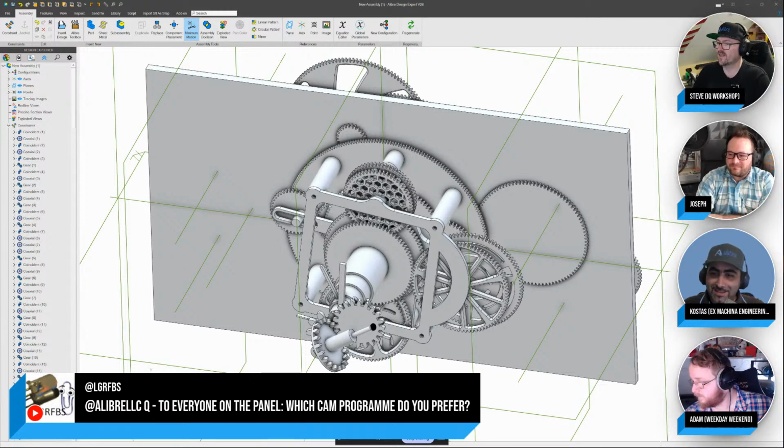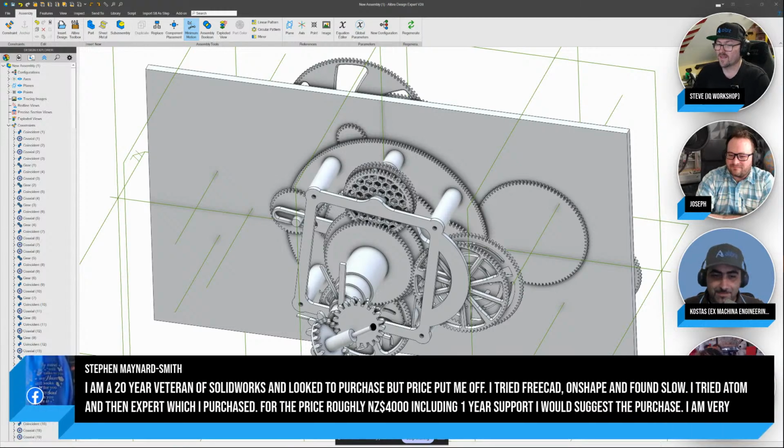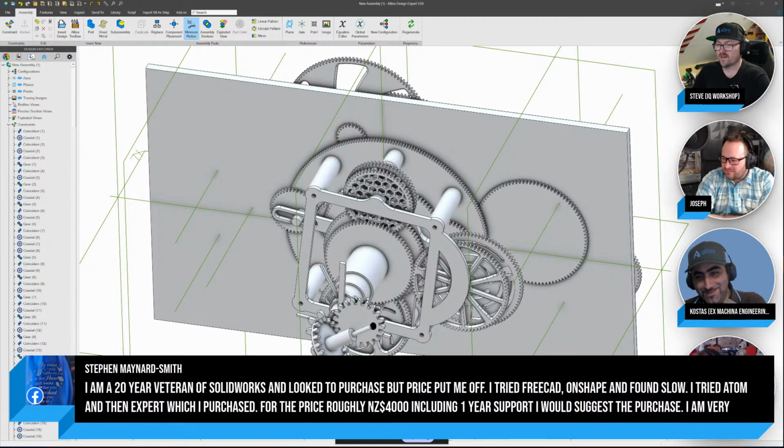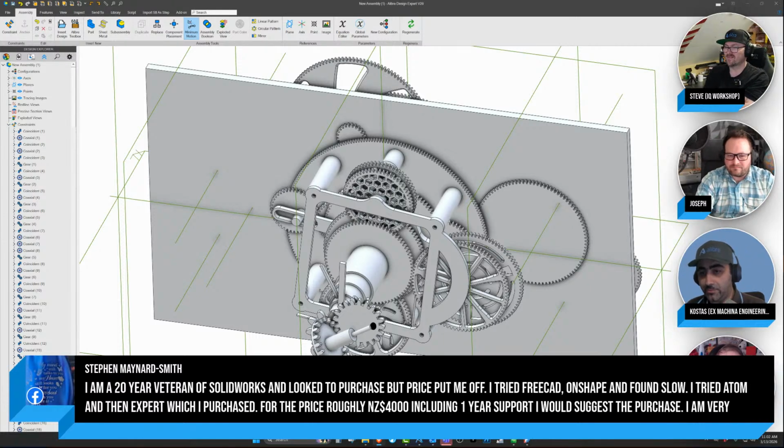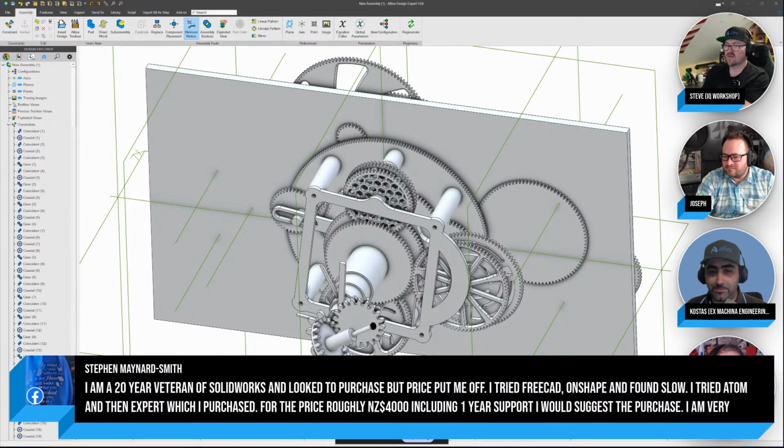Can I just highlight a huge comment here? Stephen is asking, he's very interested in weldments, which I am too. I need to see weldments happening. I've got an entire mid-engine car chassis waiting for weldments to launch, and I'll use it to design it. He's also asking that he has spreadsheets for SolidWorks and wants to know if he can bring these into Alibre. Yes, he can, Stephen.